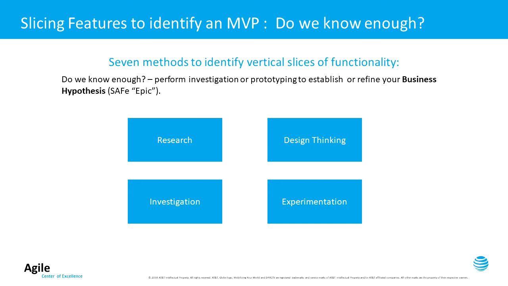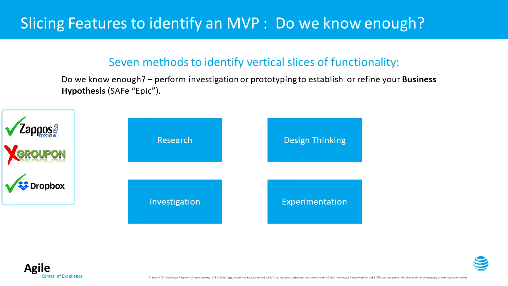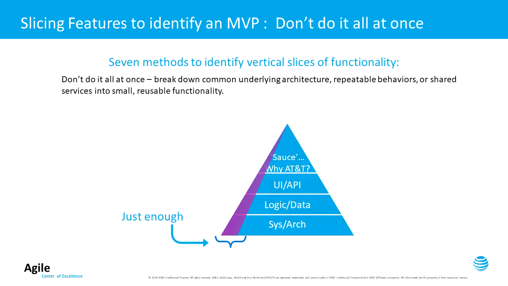When enough information is not known to make a decision, consider ways to gather that knowledge, to create a separate feature or investigation. Or when is a prototype needed? This is where you use techniques like focus groups to gather information about the market, marketing trials if you have a product that you'd like to test in the waters. Both Zappos and Dropbox kind of used this step. They both exposed their product on the internet to test the waters to find out what type of market response they would get.